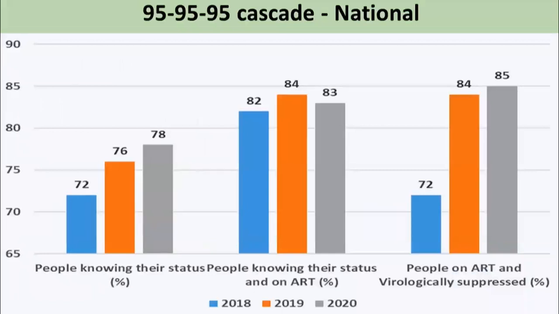So in the current slide, you might be looking at the national scenario, and we can clearly see that there is a gap of 22% in the first 95, and still there is a gap in the second and third 95. In fact, if we want to reach 100%, the gap is 22%, and over the last 3 years we haven't seen very incremental progress. Unless we achieve our first 95, the second and third 95 will always suffer. Even if you reach 90% there, it doesn't matter if your first 95 is not being reached.